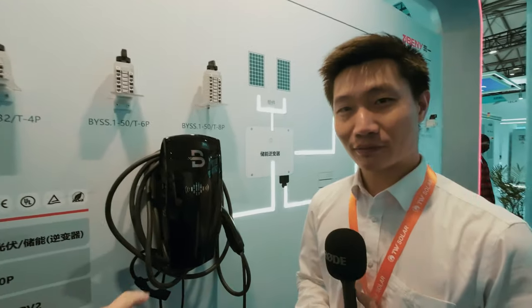So what we got here is a smart charger. Yes. What makes it smart? Smart means you can do the schedule charging and you can set the charging time for off-peak time at a lower energy price. So that's all about the smart charging. And it's all about OCPP 1.6. That's why you can manage all the details and the data by the cloud. And you can see everything in the app. And you can control by remote. And you can share all the technology things and the smart things by the EV charger.